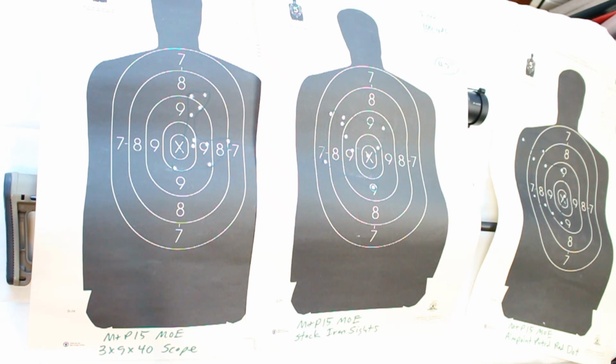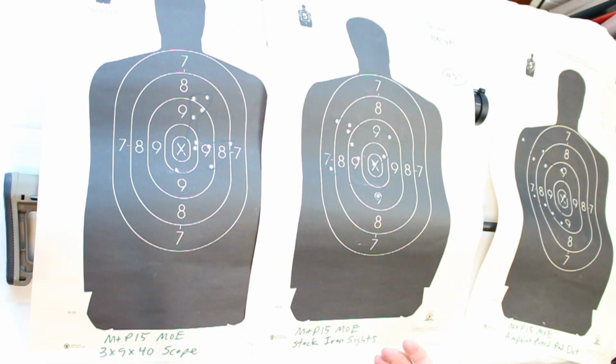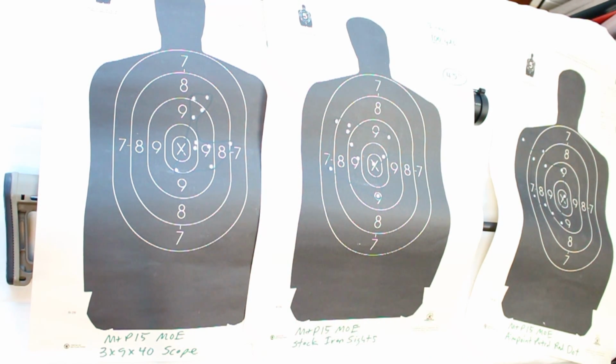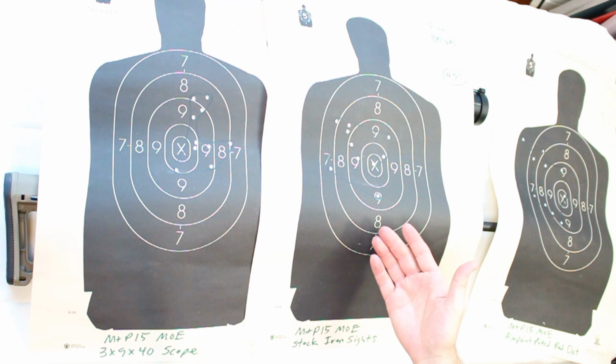Now granted, this is not really accurate ammunition. This is the type of ammunition a casual shooter would fire. I'm sure that with better ammunition we could shoot better groups, but when I'm looking at the general spread here, there's just not that big of a difference, including with the red dot. So the point I'm trying to illustrate is if you have an AR-15 rifle and you're firing within 100 yards or less, which most people are going to be doing, and you're using just general bulk ammunition, you are going to be about as accurate with your iron sights as you can be with a scope or putting a red dot onto the actual rifle itself.